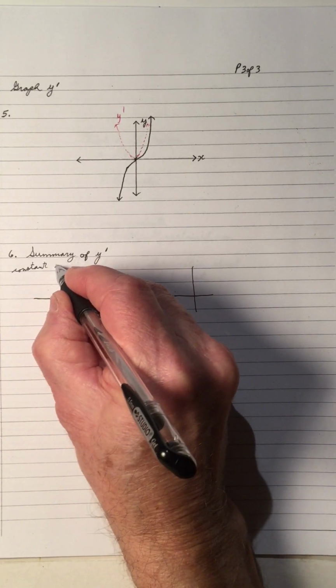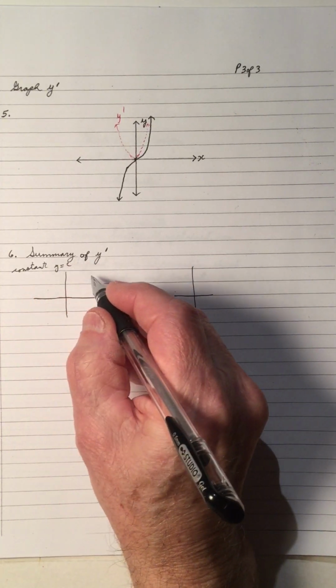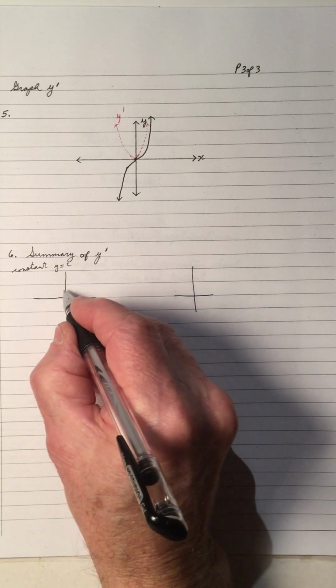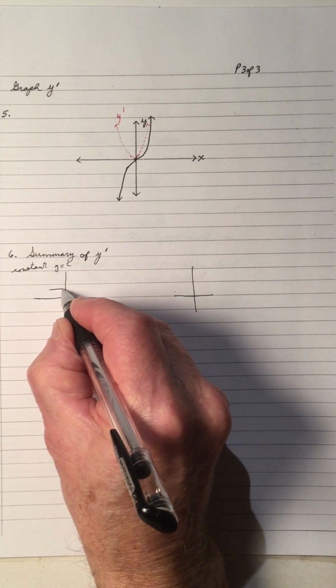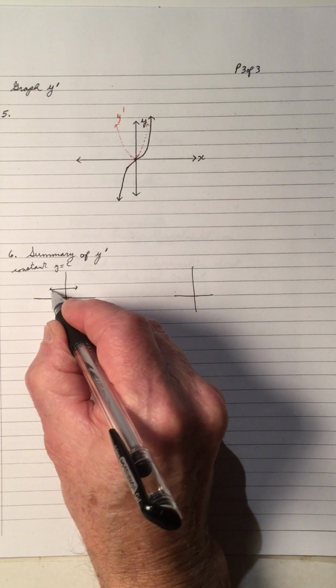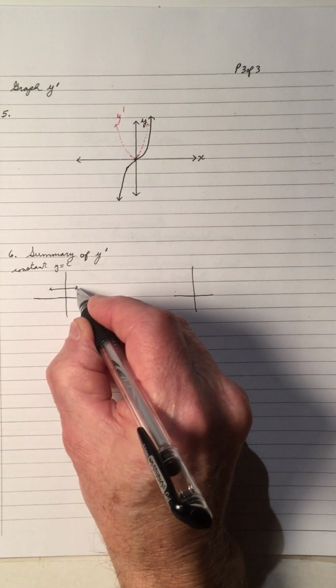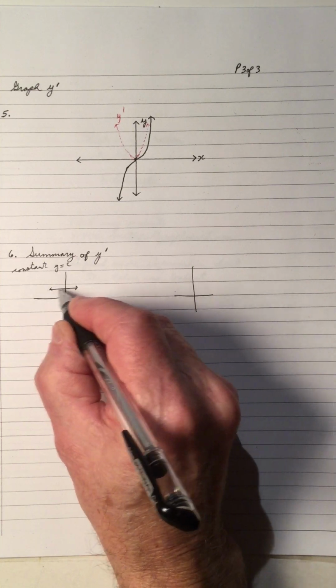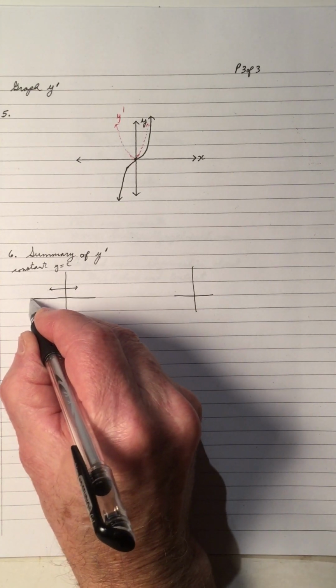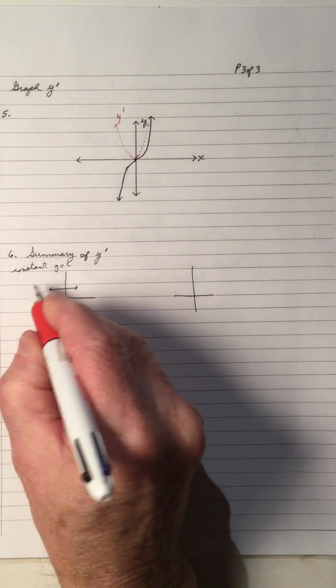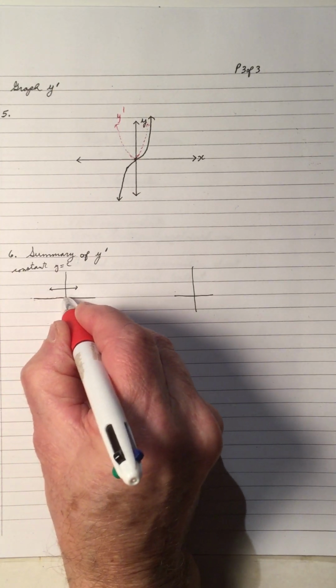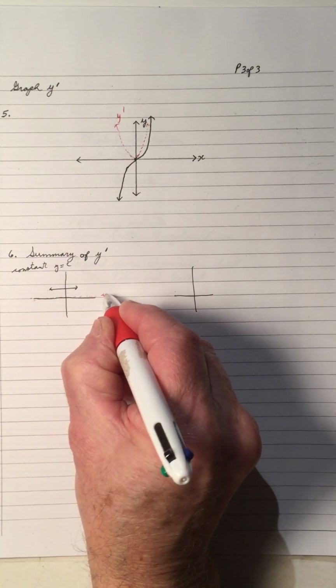A constant is y equals c. So what about if we have a constant that's like this? This one could be y equals 2, y equals 1. So the derivative, the slope of this, is 0. So y prime is right there.